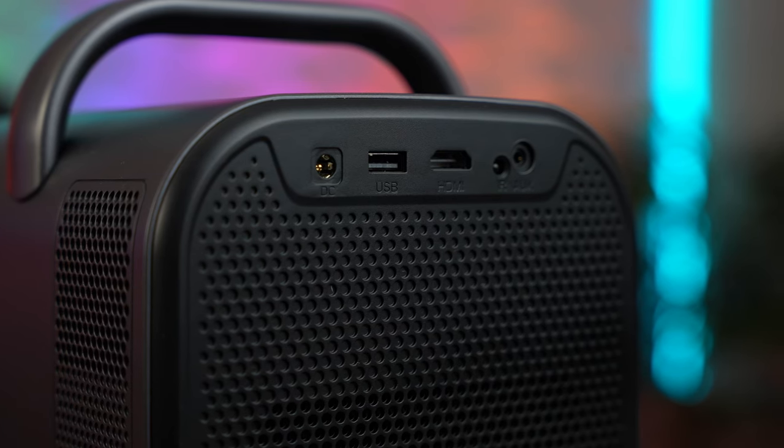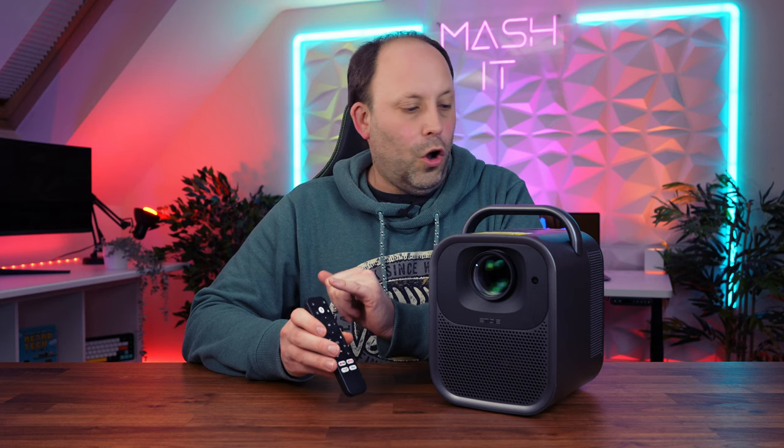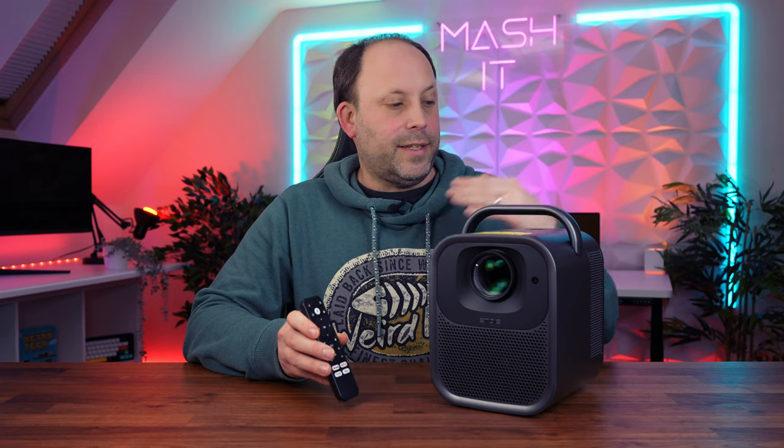As mentioned, there's an HDMI and USB port on the back, and there's a source input button on the remote to easily select those external devices and control them with the same remote. Overall, this is an absolutely fantastic package for anyone looking for a convenient, easily portable projector that you can quickly set up with its fast focus and incredibly bright lumens to create an incredible cinema experience in any room you want.